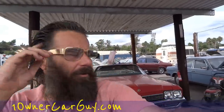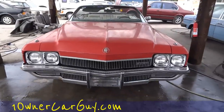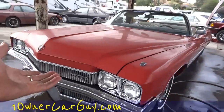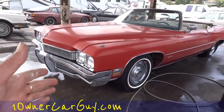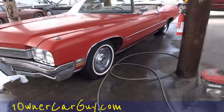Well, actually they're my Neo style Elvis glasses that aren't really for this type of thing, but it's all I got. And glasses are a very good thing to have when buffing. It's our '72 Centurion that we're gonna be buffing out. It's all washed, wheels and tires are done, degreaser's done, under the hood's done, and we've clay barred it. And hopefully you've caught some of them videos. Hopefully I can pop a couple links up in here for you.